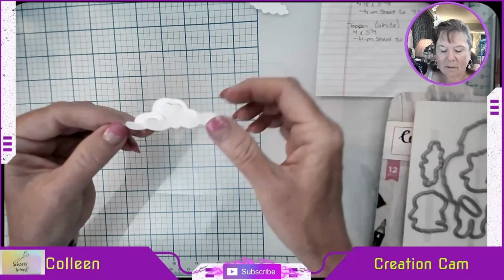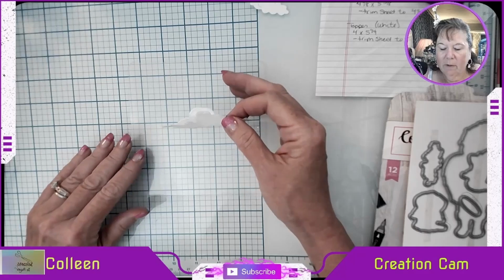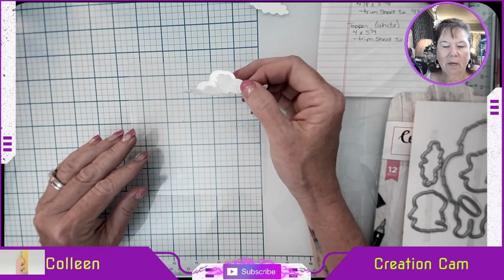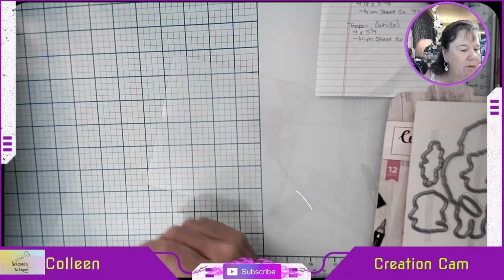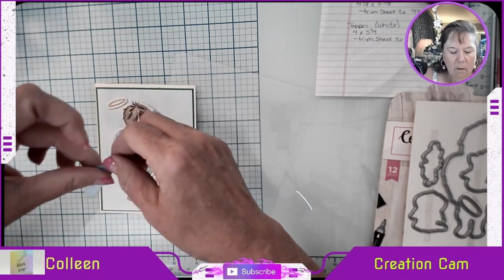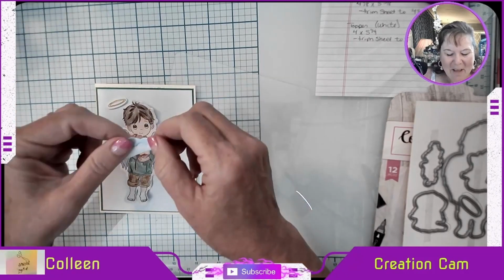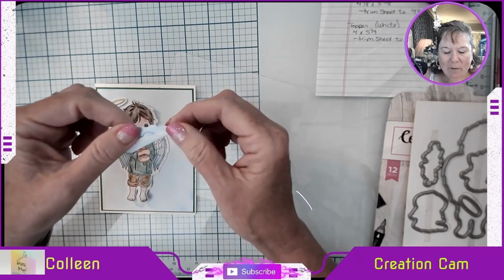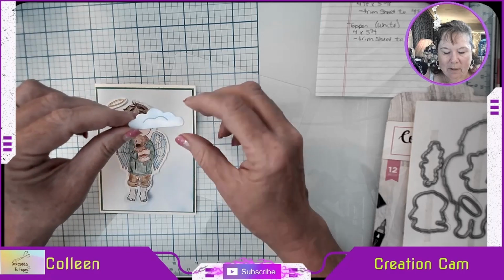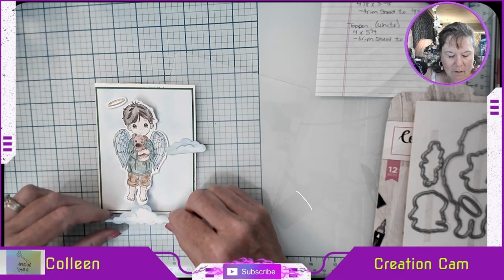That's amazing. It is. They're very pretty. So I think I'm going to go and finish the other two clouds off camera. Okay, so I'm back from going and embossing the other two clouds. We added a little bit more blue to the cloud. It gives such a nice shimmer to it. Yeah, it really does.